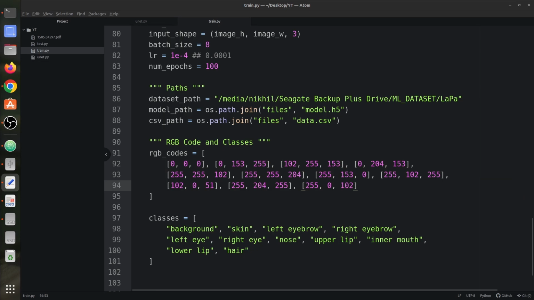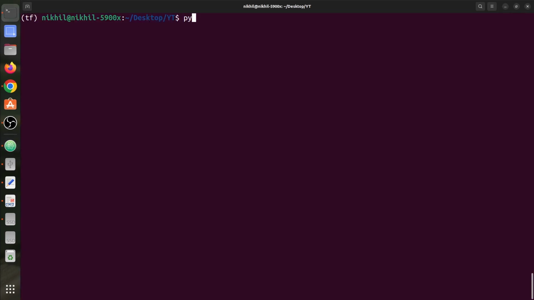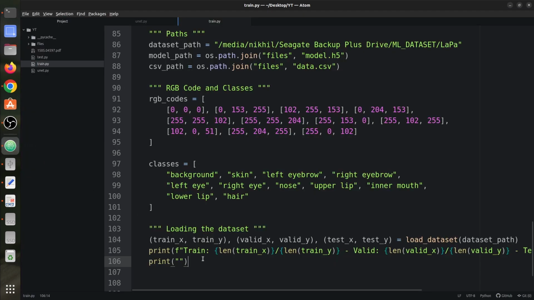Now we're going to load our dataset. Okay, so I've called this function load dataset, given it the dataset path, and we have our test, valid and training. Okay, so let's now do one thing. Let's run the code. So here you can see the size of the dataset is, we have about 18,000 images for training, 2,000 for validation and 2,000 for testing. So this is a really huge dataset. I believe it's going to take a good amount of time for training, and even for testing 2,000 images at 512 by 512, it's going to take a good amount of time. Okay, so let's not worry about that.